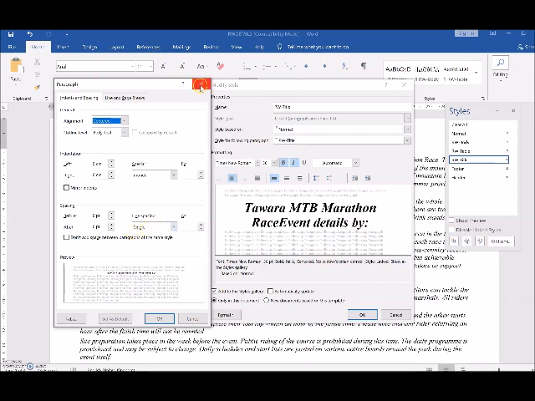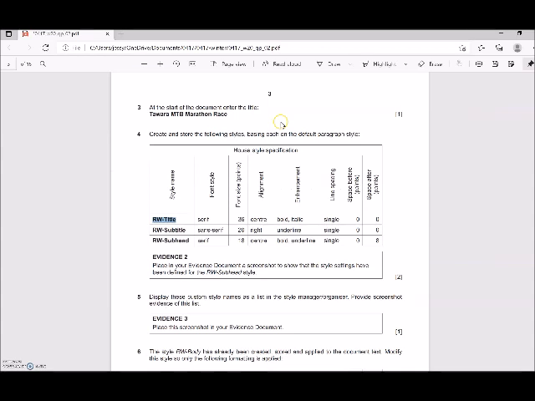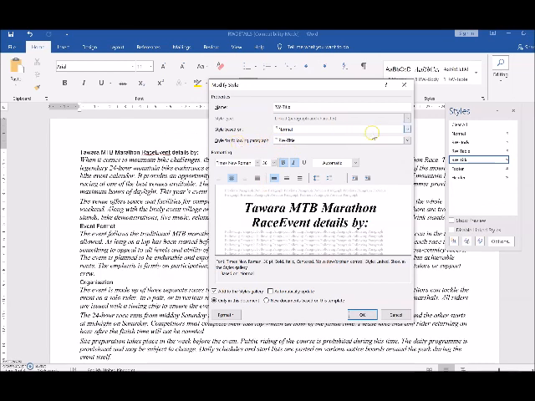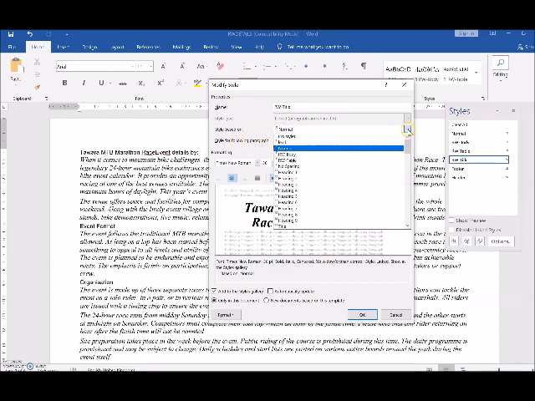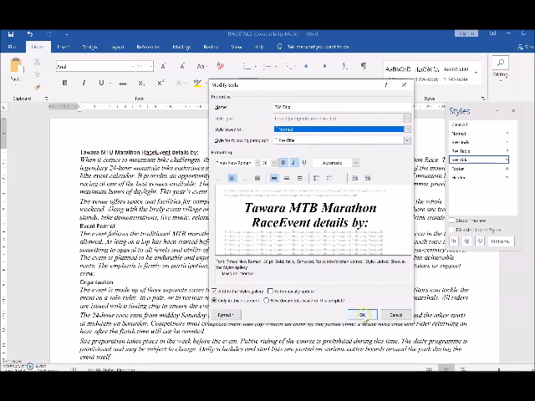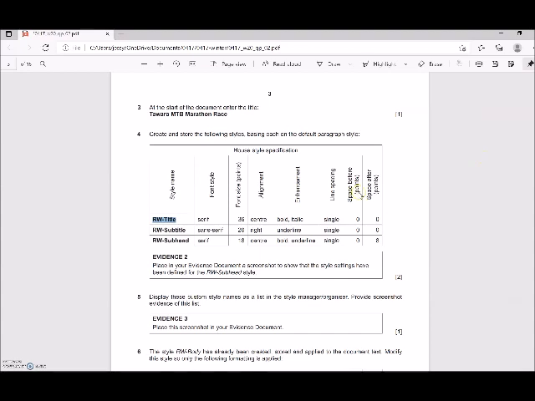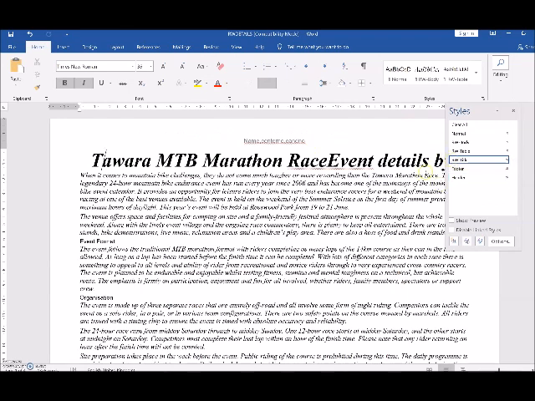So with this my RW style gets created. So I can go ahead now and create. Okay, and it is the paragraph style, which is based on the normal or the default paragraph style. Okay, so I'm going to go ahead and click on OK and create the RW title style. The next one is my subtitle style. So again, I'm going to come here and create a new style.